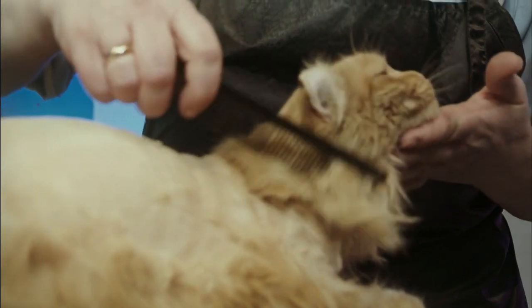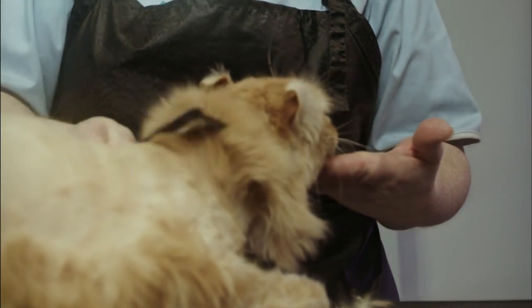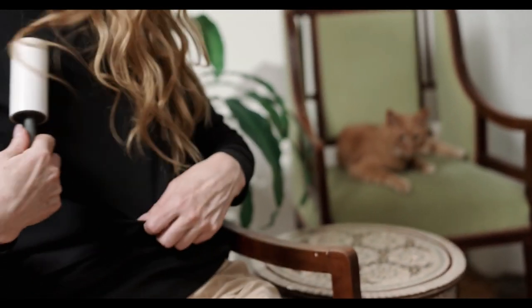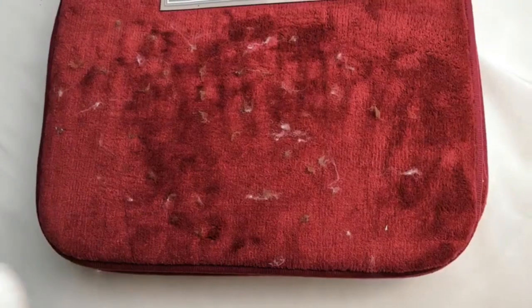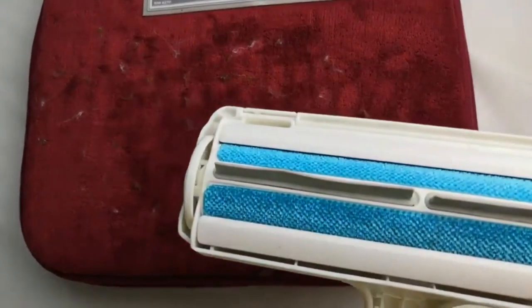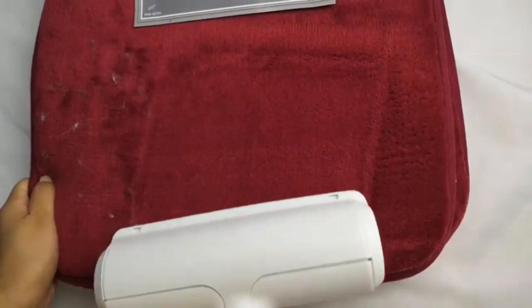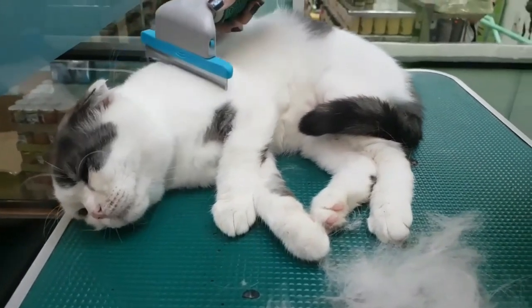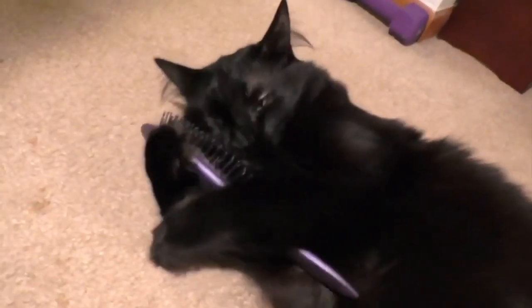Next, let's talk about shedding. Cats shed fur all year round, but it can be especially noticeable in the spring and fall. You'll want to make sure you have a good vacuum cleaner that's specifically designed for pet hair, as well as a good lint roller for removing hair from your clothes and furniture. This will also help to keep the air quality in your home healthy. Vacuuming regularly can also help to reduce the risk of flea and tick infestations, as well as preventing the buildup of pet hair and dander in your home. Regular grooming can help to minimize shedding, so make sure you're brushing your cat at least once a week. This will help to remove loose fur, and it's also a great opportunity for bonding with your furry friend.